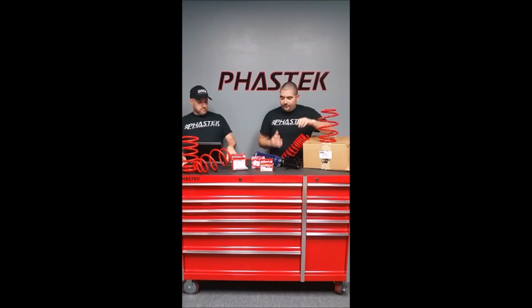Those require you to take the entire strut assembly off the car, and from there you can replace the spring itself. So, like I said, guys, these are the 1-inch springs for the 6th gen. Our 1.5s are on the way, as you just heard, so we'll have those here pretty soon. Those are for the 6th gens.